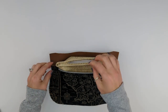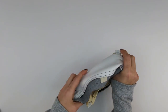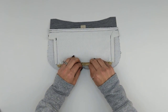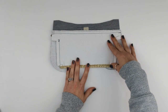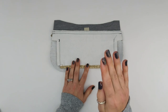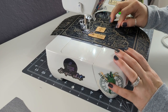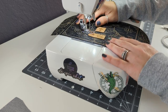So all that bulk is going to lay really nice and flat inside of your bag, and it should be right at the bottom of your bag, because we're going to be sewing this with about a 5/8, so it's going to be right about there. So you'll have this full depth of the pocket inside of your interior. I am going to go ahead and sew up my labels here that I want on my lining.